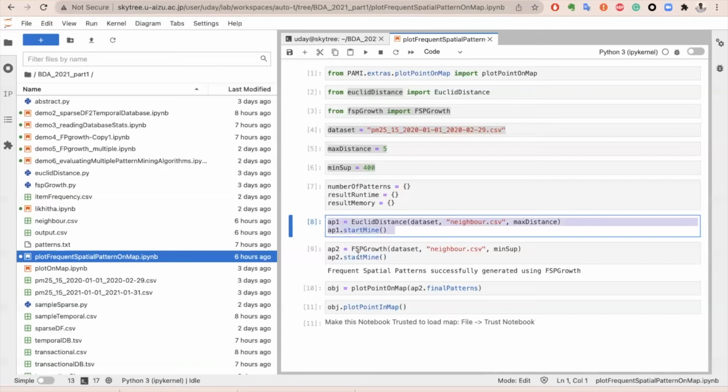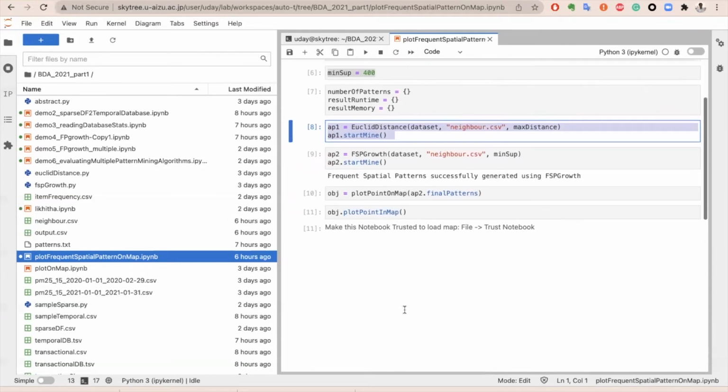So this function will do the mining process. Once this is done, what we do is we take some final patterns and then we plot them on the map. So to plot them on the map, we simply use PAMI extras plot point on map. So we use this function to plot and then we get the results.